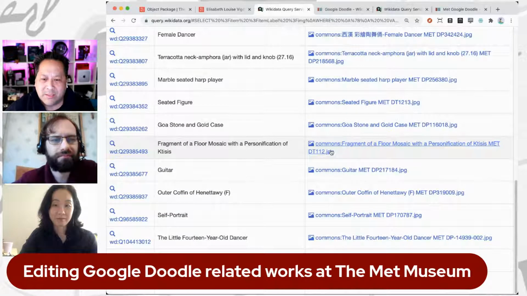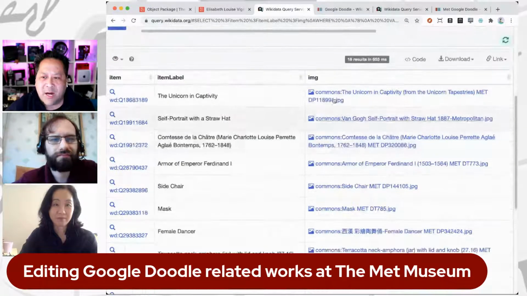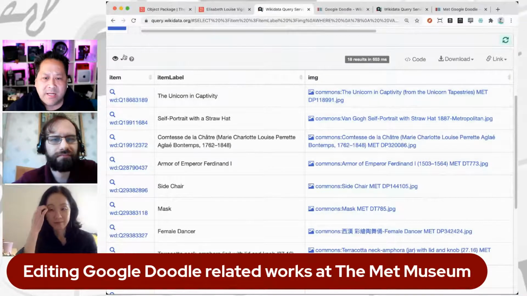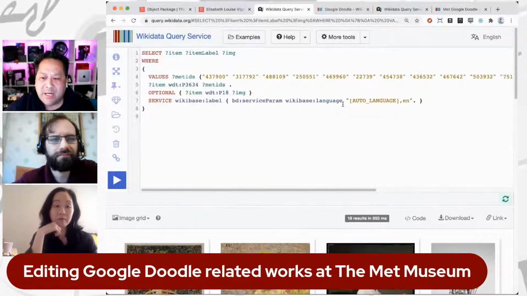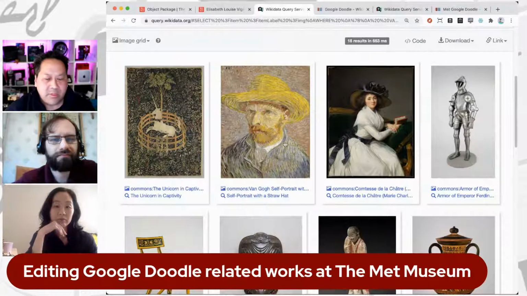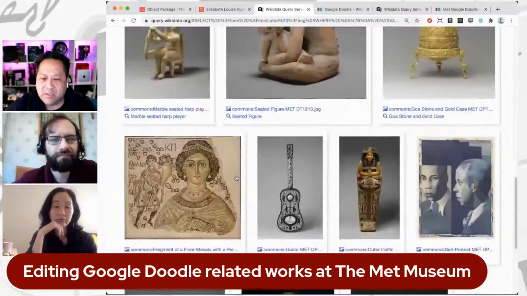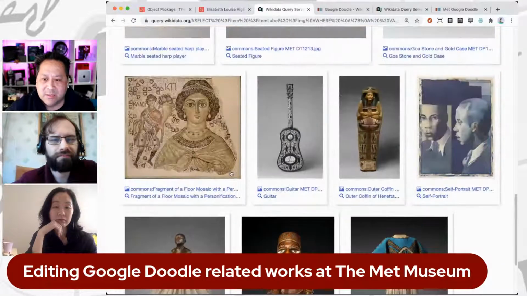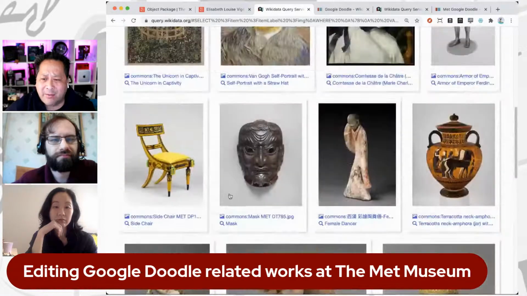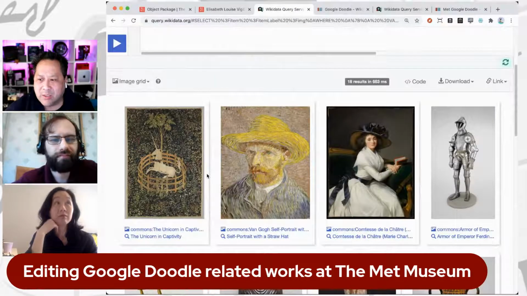That's great. Okay, so the nice thing is if you have an image in a column of these database results, you can come down here and choose image grid. And now you get something a lot more visually interesting, right? So here are all of the images, and these are really high quality because the Met has allowed these to be OA downloaded to Wikimedia Commons. Before we had OA, it was kind of a smattering of really good pictures, not so good pictures, blurry ones, grainy ones. So it's really nice to see all these high quality images now.